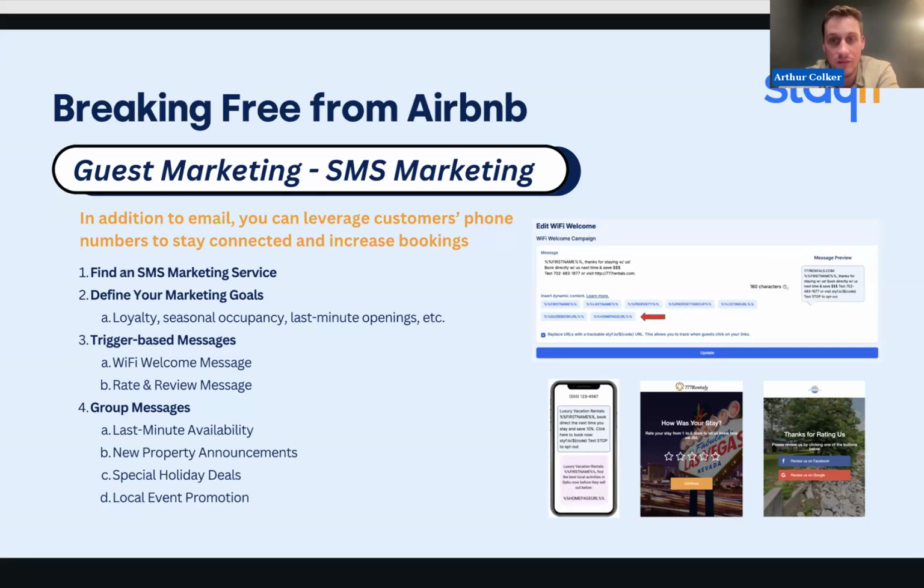And then finally, you can send a message to all of your past bookers who have opted in. Again, this is really where last minute availability, you can get this out to as many people as possible. And that's where you can advertise a special deal or a new property, and you're going to get high conversion rates if you're doing anything high value through a text message.